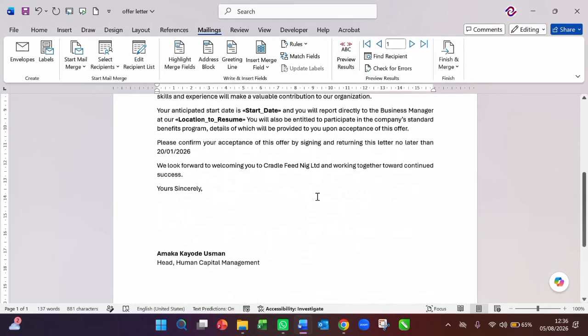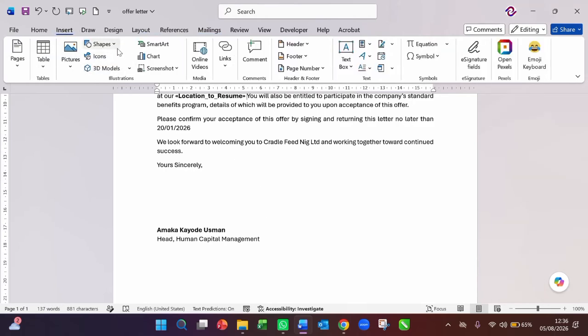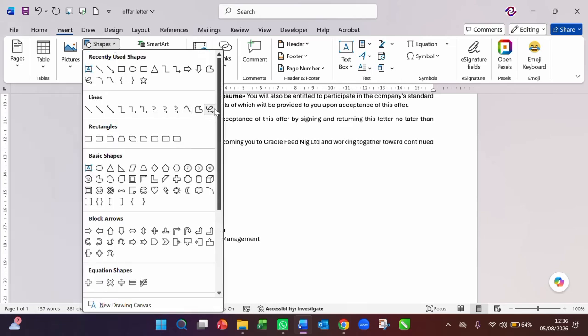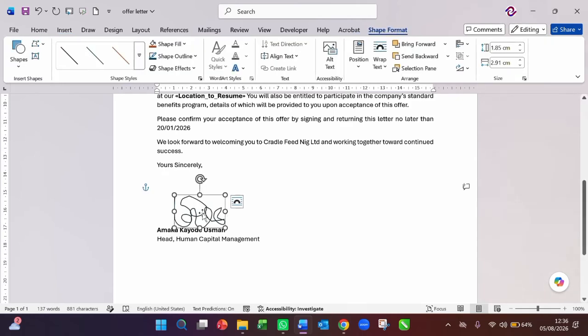Now, if you scroll down also, you see here there's a spot for signature. So if you are allowed in your office to also insert a signature from your system, fantastic. But for this training, I'm just going to go to shapes, use something like this. I just insert, okay, this is just the signature. I just come here and then I sign my signature here. But I'm not saying you should sign with this. You can sign on the paper, scan it, then place it on the document.